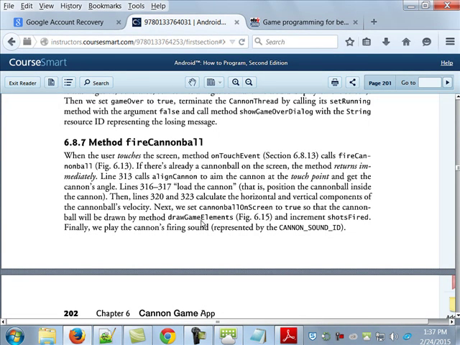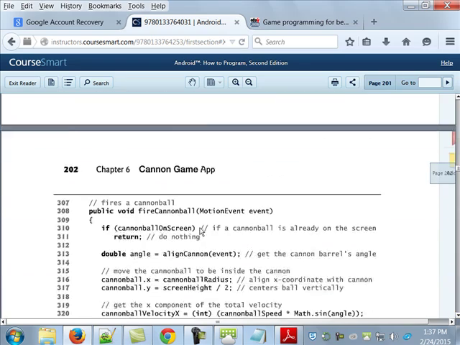As the author says right here, when the user first touches the screen, it calls fire cannonball. You should be able to touch anywhere on the screen. Again, it does not work as well with an emulator, but it worked fine. I was playing around with it when John hooked it up to the tablet the other day. I still wasn't that good at the game, but at least it was easier to play. It was a little bit more intuitive to play it on that kind of a device.